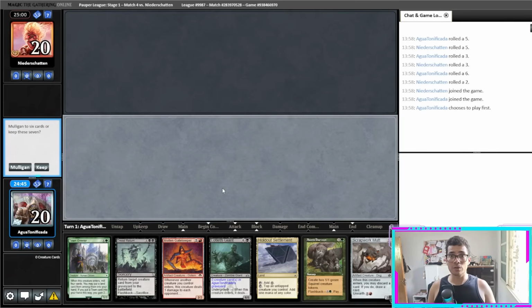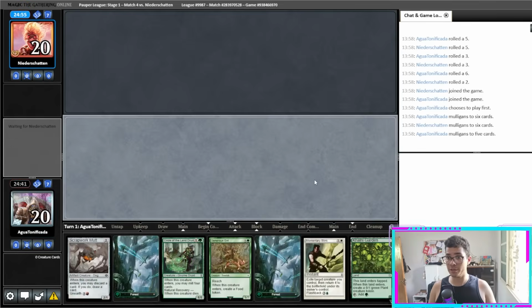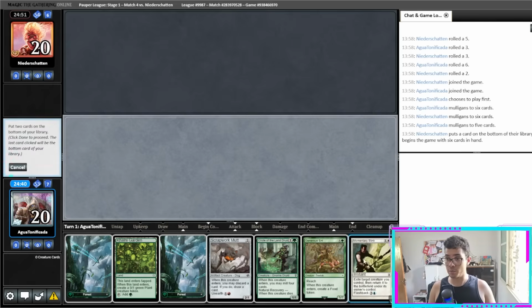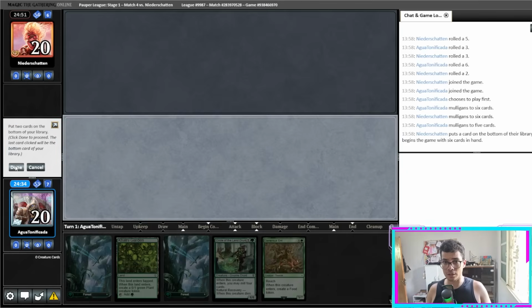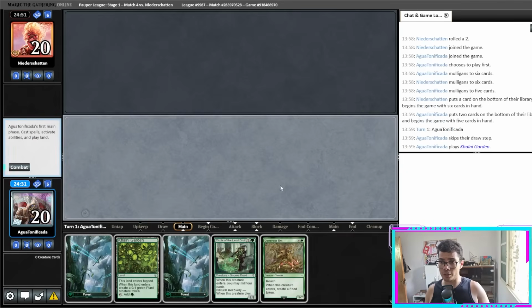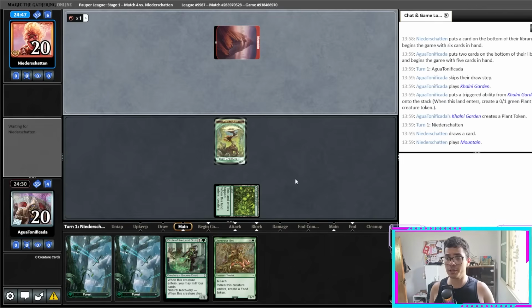We are on the play against Niederschatten. This is going to be a mulligan from me, and this is going to be another mulligan from me. Usually a red player. This is fine. Keep. So the blink can go, and the mutt can go. I'll try to use the generous scent to pick up one of the collars at some point.